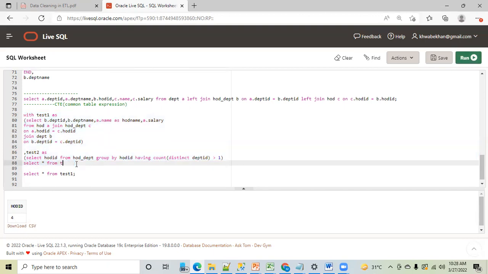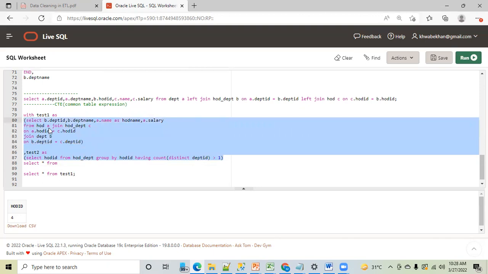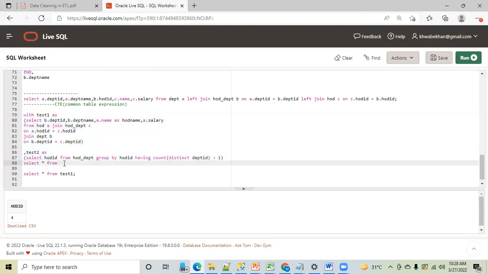Now let's merge these two conditions. What was the condition? I don't want those HODs who are taking care of multiple departments. Correct? So what I will do here is select star from test one.